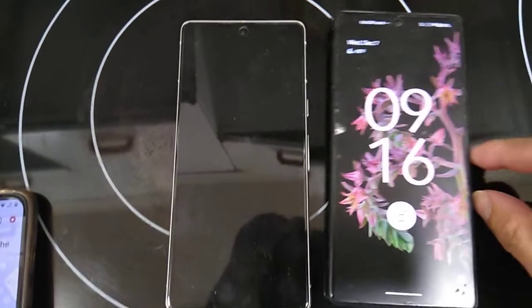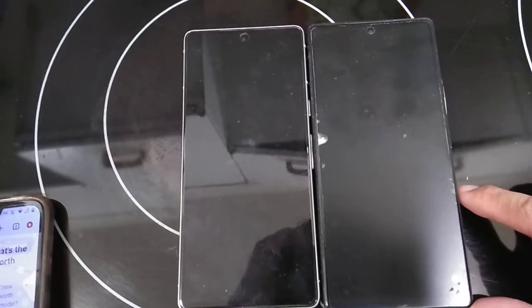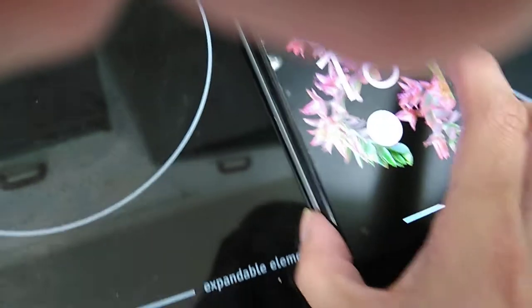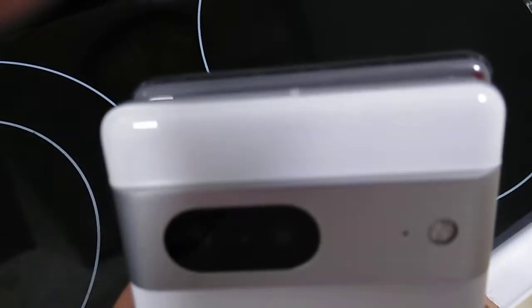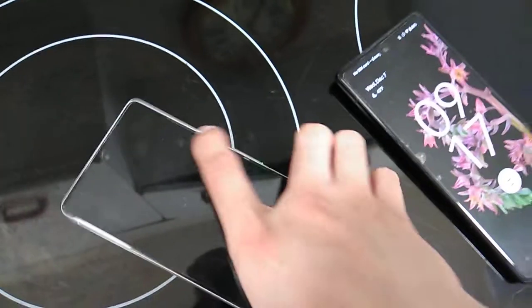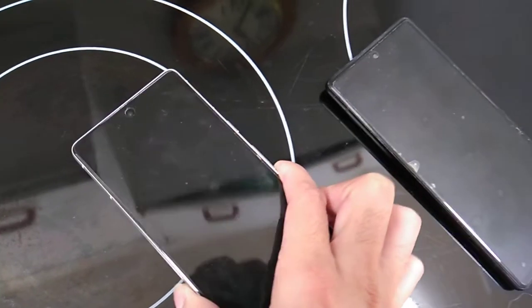As you can see, on the Google Pixel 6 on the right, Google Pixel 7 on the left. Google Pixel 6 is slightly bigger. You can tell there, sticking out a little bit. The screen on the Google Pixel 6 is bigger. Put them up and down. See how they are. You can see there's a difference there in height and width and as well in length. Google Pixel 6 has the cameras protruding out a little more. Google Pixel 7 has the cameras a little more flush, so it's a little better. It's much better actually. Both have front-facing cameras.